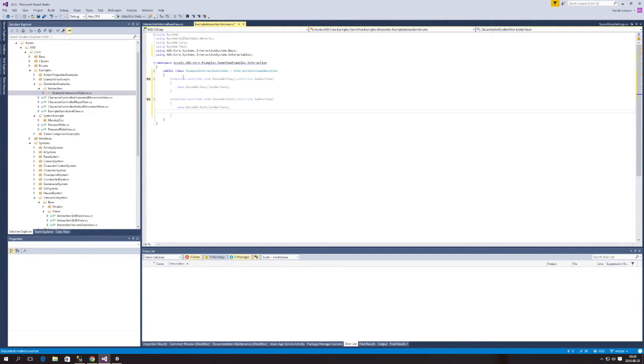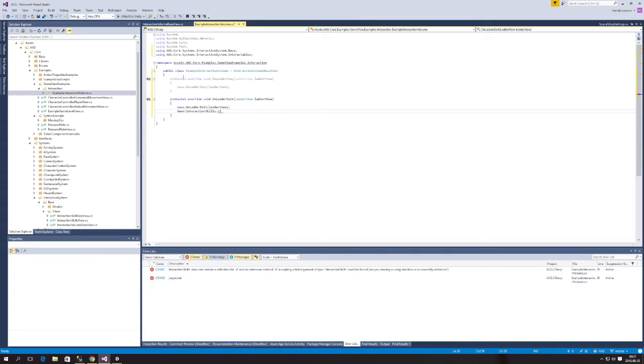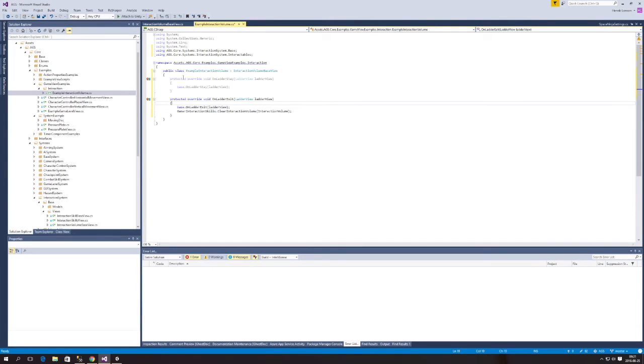So what we need to do is to clear the interaction volume from the current ladder that we are interacting with. So we use owner interaction skills, clear interaction volume, and this one exists in the base view also. This is the current interaction volume, so that's all we need to do.